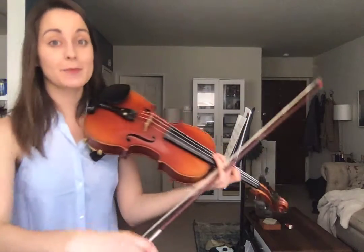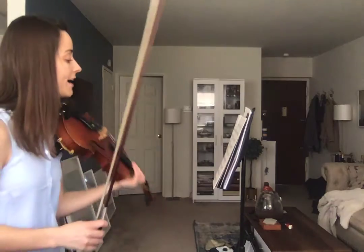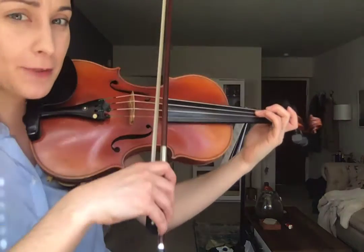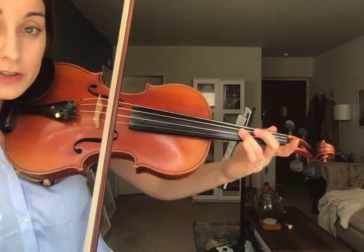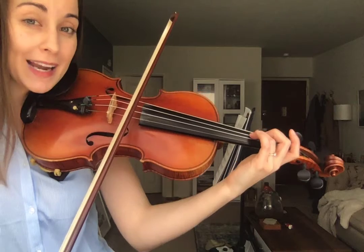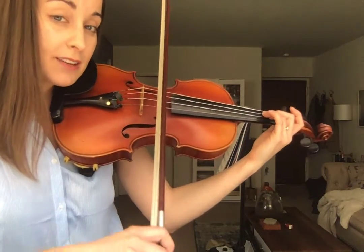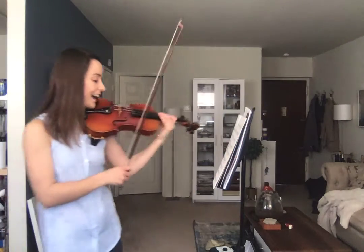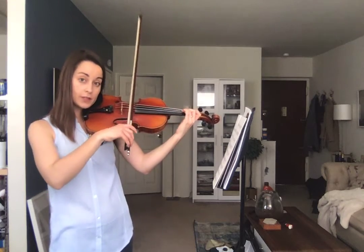Now this one is gonna be a cross between first position and half position, okay? So you're gonna have D, if you see, this is a fifth, so that means that it's the same finger playing two different notes across the string, so I can just kind of roll my finger. Now I'm gonna tuck my finger back a half step for F sharps in half position so I can play with my second finger. Yeah, I can, so I have G to D, F sharp to C natural.